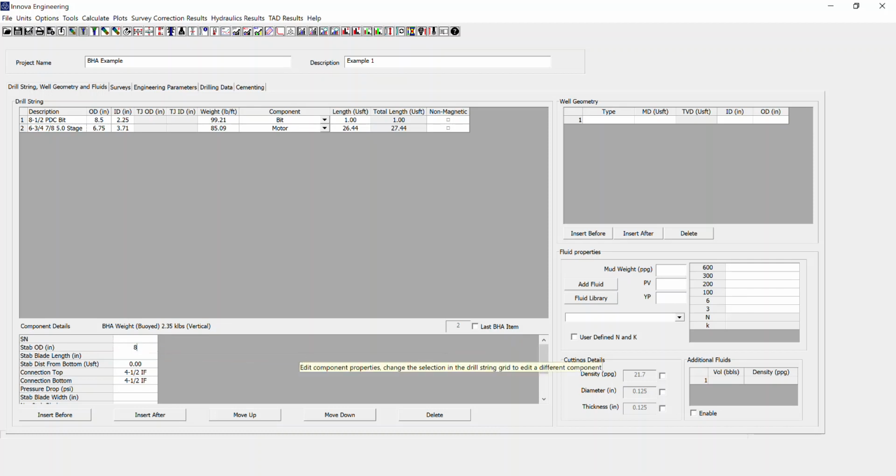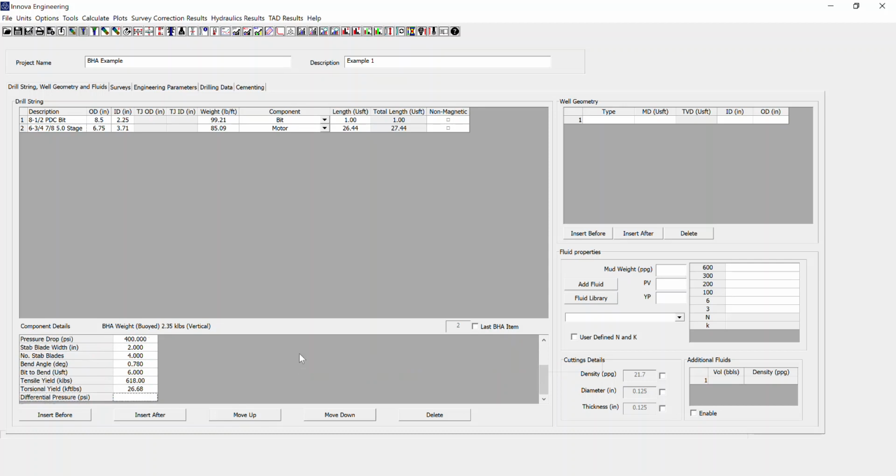So in this case, it will be a full gauge stab sleeve, blade length of say 6 inches, 10 inches, stab distance from bottom 2.5 feet, pressure drop 400 psi, blade width, number of blades, bend angle 0.78, bit to bend 6 foot.